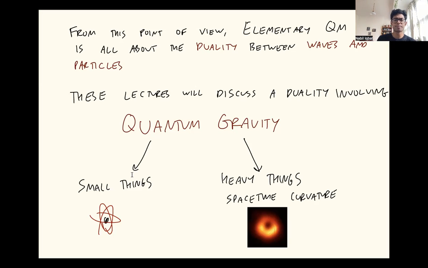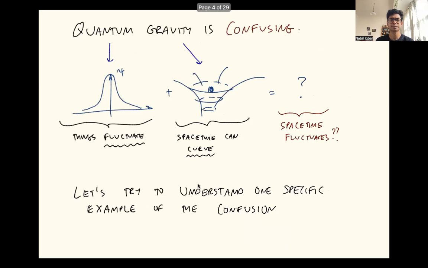You see, the word quantum, we typically associate with very small things, electrons orbiting nuclei, very small things that are all tiny and fuzzy. Whereas gravity is normally associated with very heavy things, galaxies, black holes, for example. Here's a picture of a black hole. And when you have these heavy things, then the way to think about gravity is that it curves the fabric of space and time. Now, in elementary physics, we normally don't think about these two ideas together. And that's really because small things normally aren't very heavy. But let's push on and try to understand a little bit anyway.